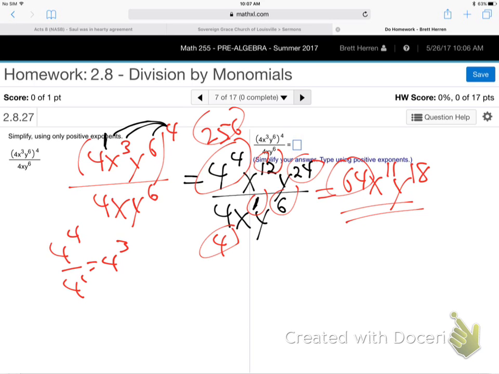Good. Does that make sense on that? Yeah, we did that. So normally I just work out the numbers. Just work out the numbers and then divide them, then subtract the powers. So divide the numbers in the front, subtract the powers.